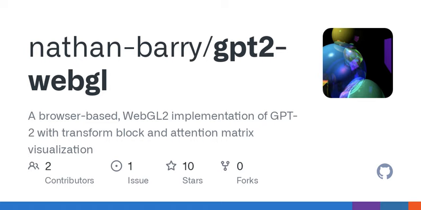So, what are the key prerequisites to get started with this amazing tech? First up, you need Node.js version 16 or higher, along with NPM, just your reliable package manager. Then, if you're into Python programming, make sure you've got at least version 3.8 installed. And of course, you'll need a modern browser that supports WebGL2, like Chrome, Firefox, Safari, or Edge.